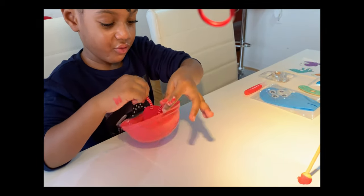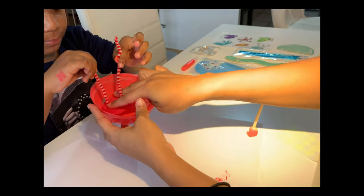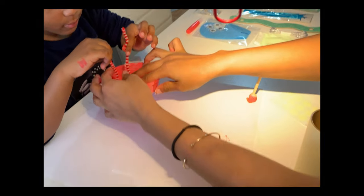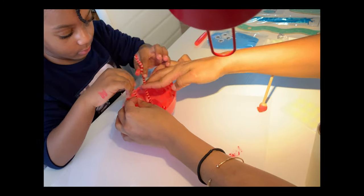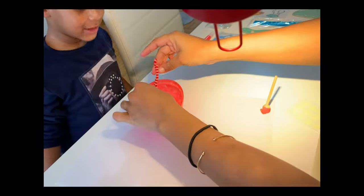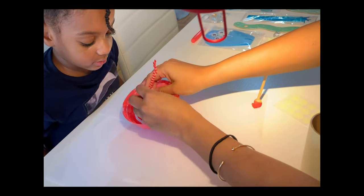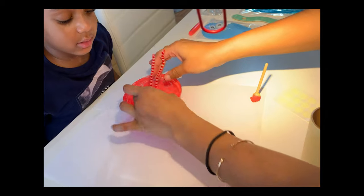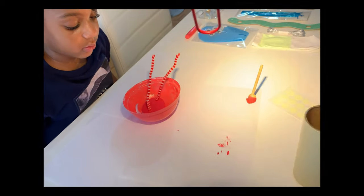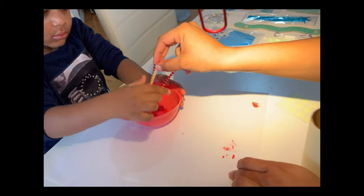Let me help. Okay, I'll help you. Okay, wait, let go. Yeah. I think we're going to have to touch it up with more paint. It said let it dry. Like that. Yeah, you can go back in and touch it up a bit.